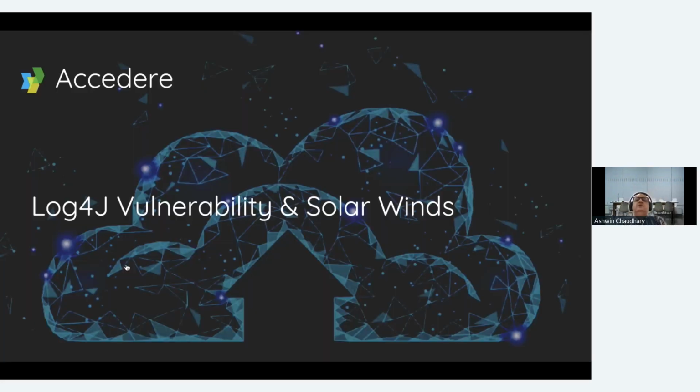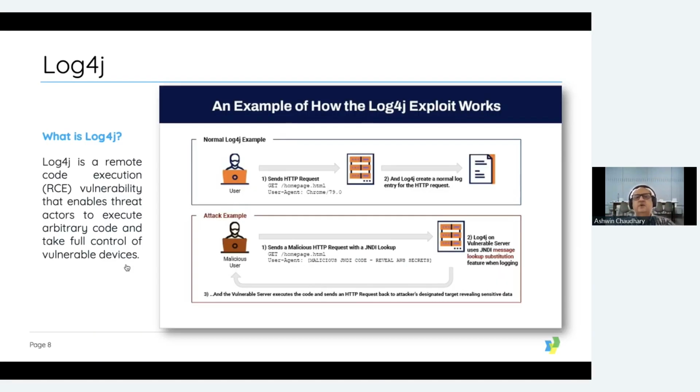So starting with the cloud supply chain issue, let us look back at where the whole awakening happened in this space. The Log4j vulnerability and SolarWinds were the wake-up call in this industry. Log4j is a remote code execution vulnerability that was exploited. And if you see the image here, it is the vulnerability that was exploited on the Axis.